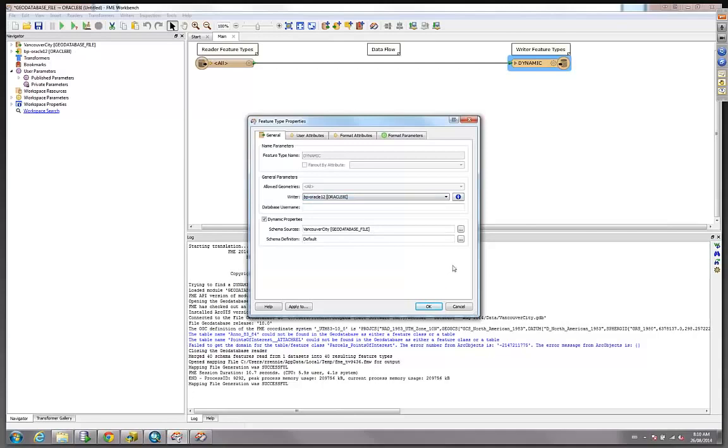That's pretty slick, and it really keeps a simplified workspace when you do this. Especially if you say you've got 30 feature types in your canvas, the traditional way you'd see these 30 feature types on your canvas, and now we're just down to one.